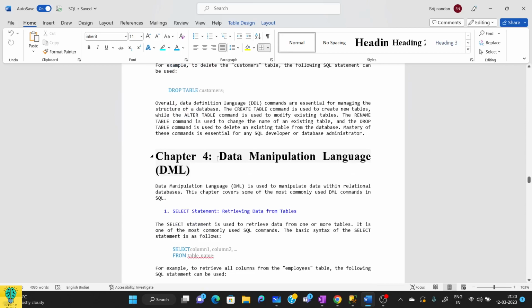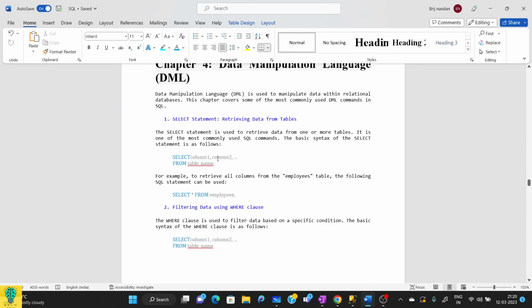Then we have data manipulation. In this, manipulation means you are going to fetch the data. So the first basic command that will come up is the select command. The syntax is select, then the different columns that you are going to select. You write select column 1, column 2, separated by commas, and then from which particular table, from the given table, semicolon. That's the syntax of using the select statement.